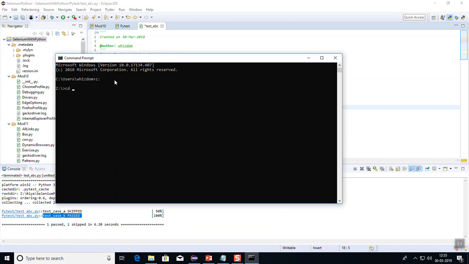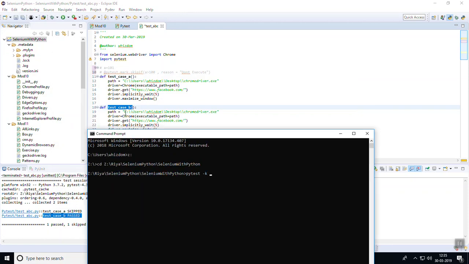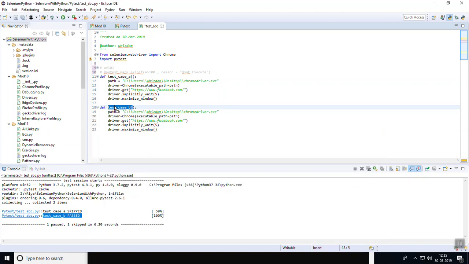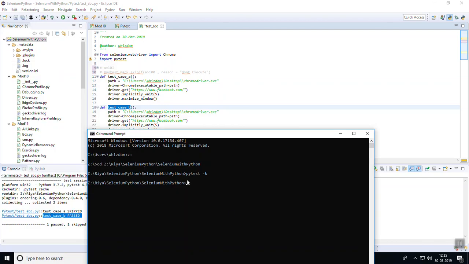I'll give the path and I'll write over here pytest -k, and I'll mention the name of the test case, that is test_case_C. I'll just copy this and over here I'll write pytest -k and the name of the test case, that is test_case_B, right?